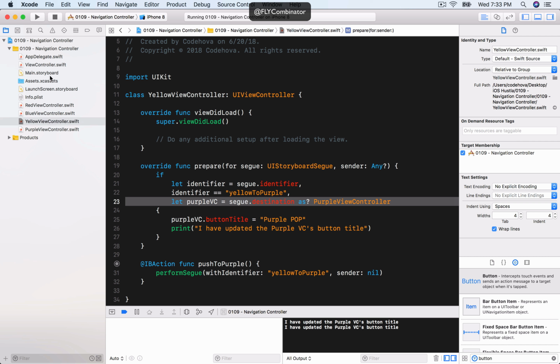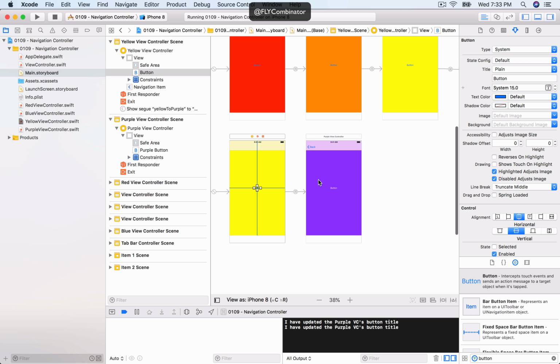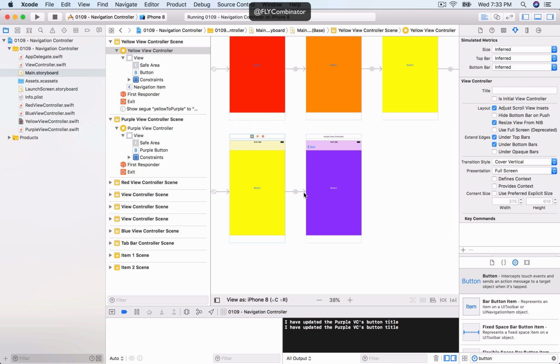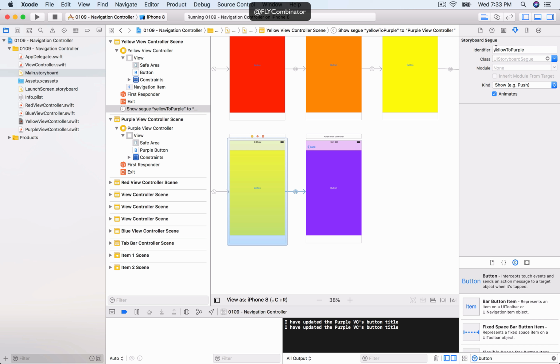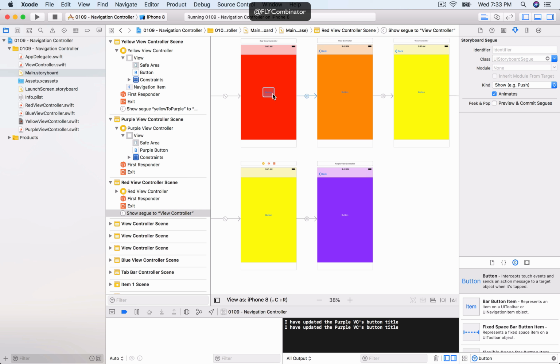So I have showed you how to segue from a button to a view controller, and also how to create a segue from a view controller to another view controller, and just manipulating the identifier. As you see, even when you have a segue from a button to a view controller, you are able to access the Storyboard Segues identifier and update its kind of segue. So my bad if I made it sound like you couldn't do that beforehand. But there you go. That's Storyboard Segues.